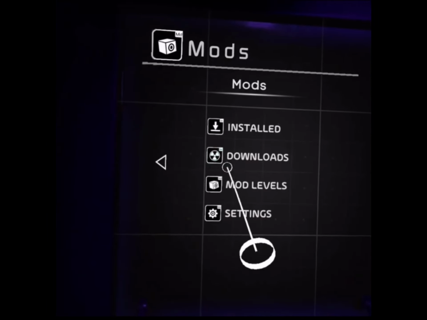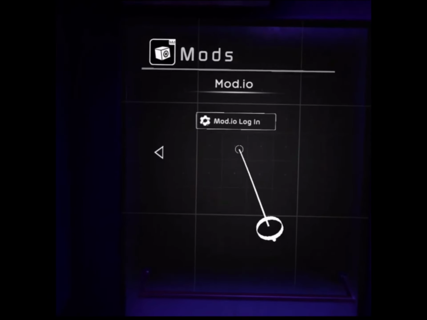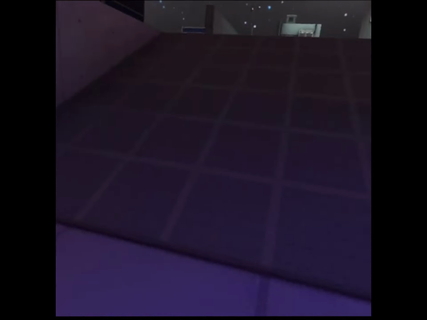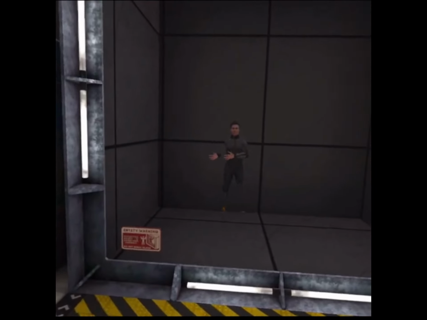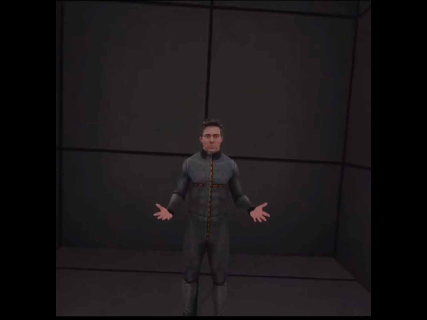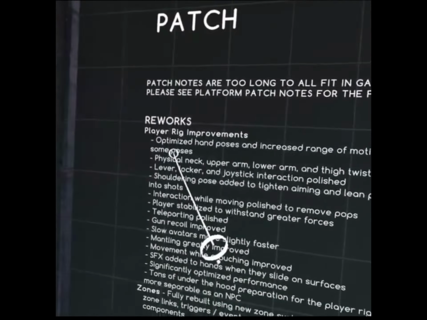There you go. Let me see. Yeah, mod.io. So you click downloads, mod.io, and then log into your mod.io, which I have not done yet. And I am going to do that. Any mod you subscribe to on mod.io will get put onto the screen, and then you just click download, and it's done.